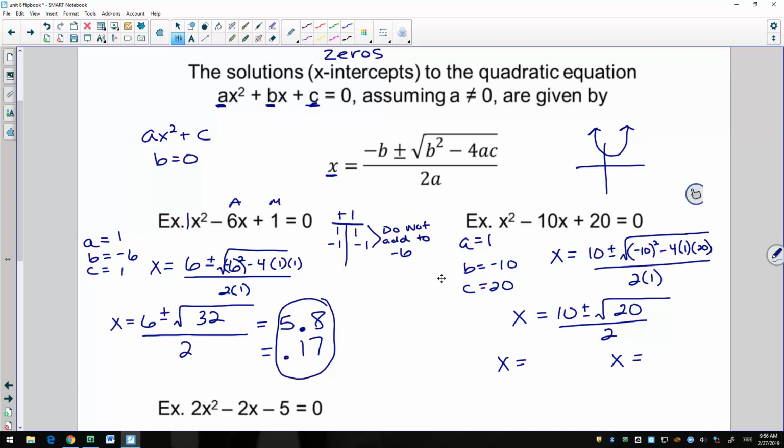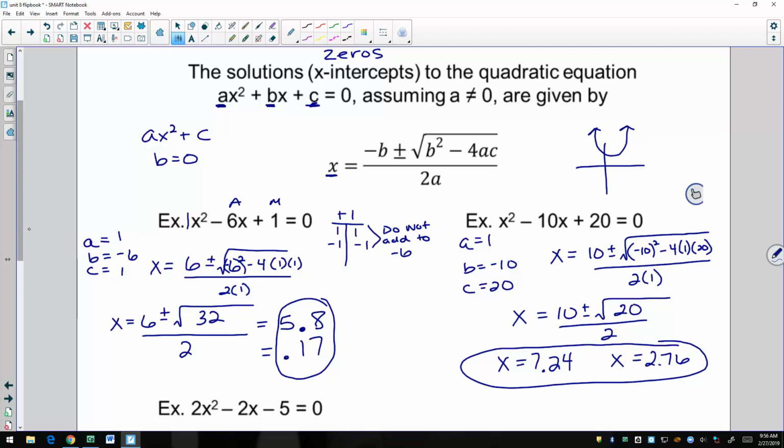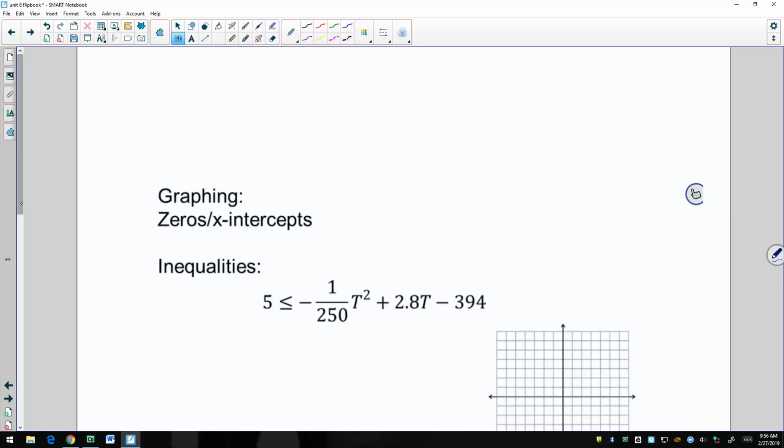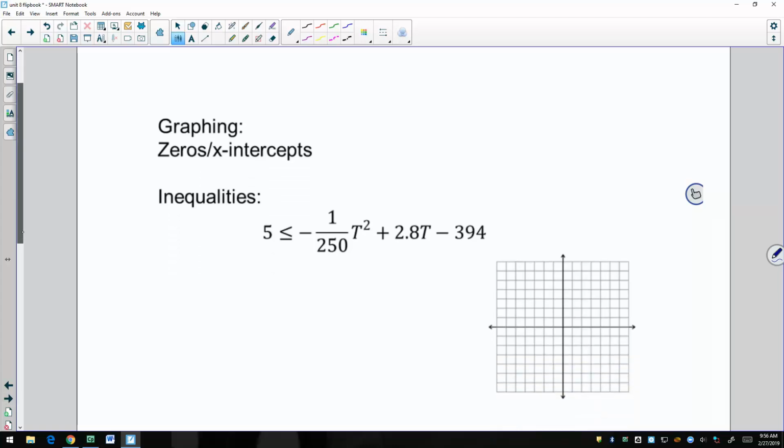It turns out to be about, and it's not a pretty number, so I know it wouldn't have factored, 7.24 rounded. It will tell you what to round to in the future. I didn't tell you in the notes. Then do 10 minus the square root of 20, hit enter, and then divided by 2. It's about 2.76. And it does keep going, but that's rounded. So those are your 2 intercepts. Don't forget, your calculator will find the intercepts for you if you graph it and then go to menu, analyze graph, and then look for zeros or roots. I can't remember what word they use on the calculator.